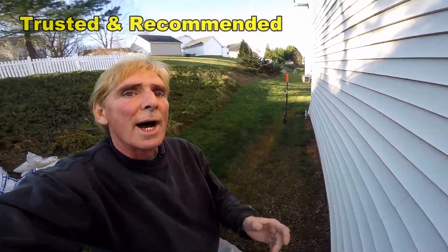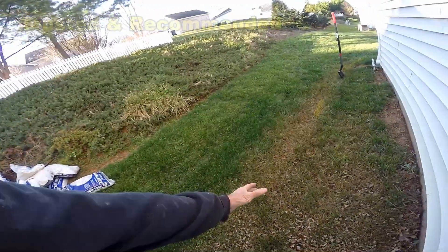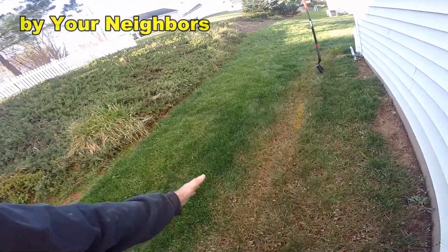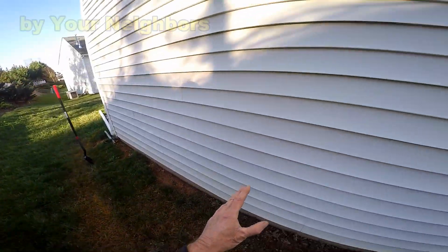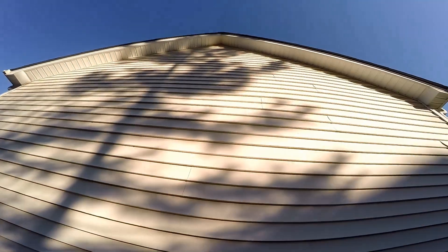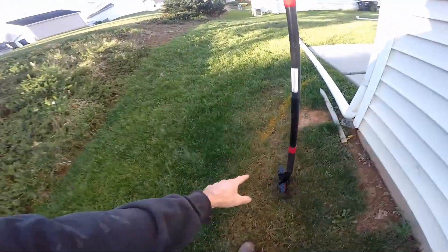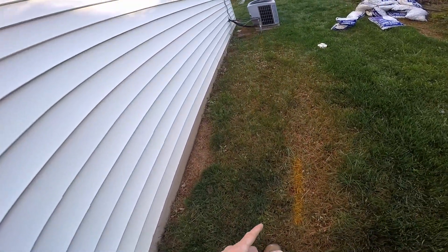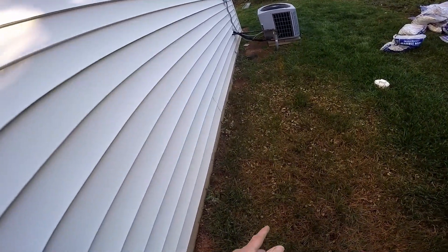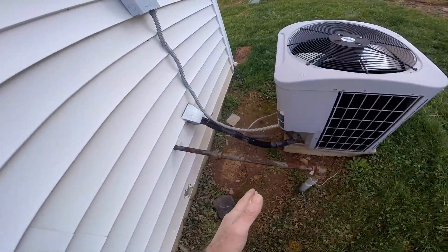So back here behind the garage you can see the hill — the water's been coming down. You can actually see the mud here. This actually floods so bad that it comes into the garage, and it's a finished area inside. You can see this is a two-story garage; he uses this as an office. We've got a gas line — that's the yellow marking — and of course it's always right where you want to dig. Don't ever think that it won't be. So we'll come right alongside the gas line behind the AC unit.